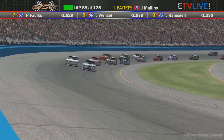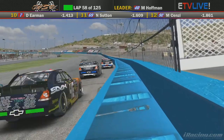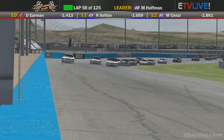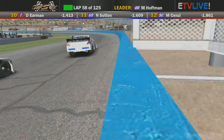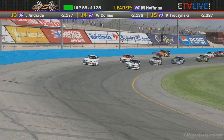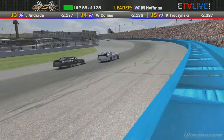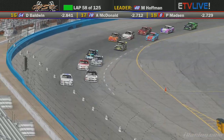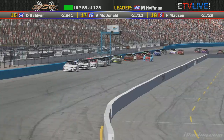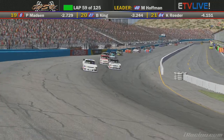The 40 gets a great run through the center of the corner, and coming off of turn number 2, he's going to challenge for the lead. Looks like Lacrosse maybe kissed the wall just a smidge. He's going to keep it straight. The 40 car going to pull it up into the lead on the outside, still side by side as they come off of turn 4. We've seen Hoffman earlier on restarts use that outside line, and he drives it to the lead.